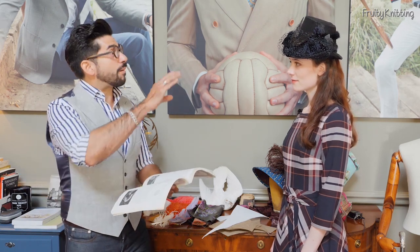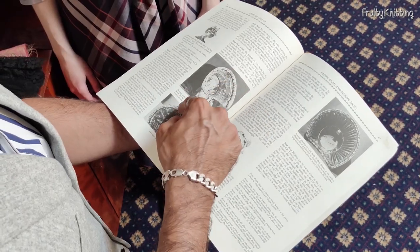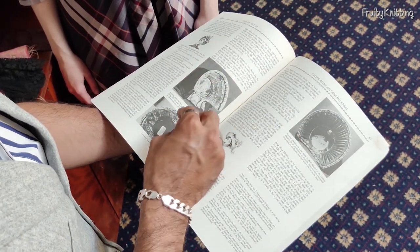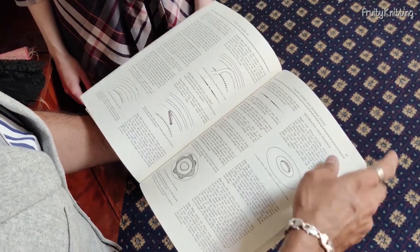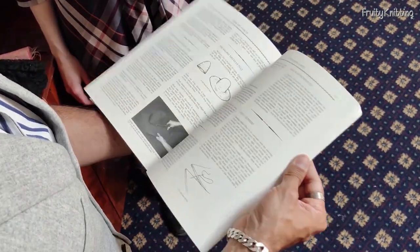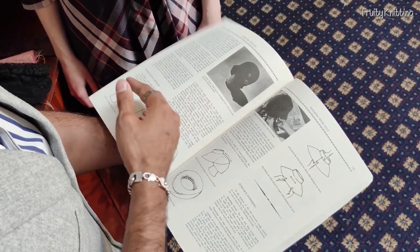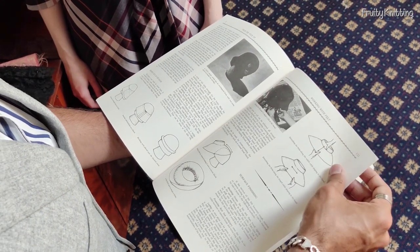So the fabric that you see on the outside of the hat isn't necessarily what the inside is made out of. So how to cover that smoothly without any big wrinkles. How to put the tip on the hat, so the very top piece needs to be sewn very specifically on. And then it goes into how to decorate it. So how to work with feathers, how to work with flowers, all the different kinds of pieces of beauty that go on the outside of the hat.